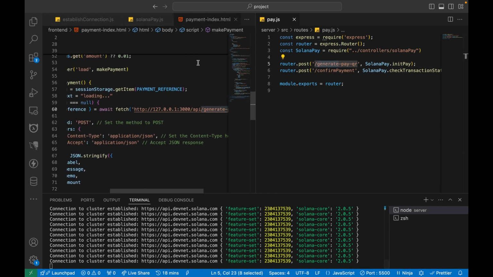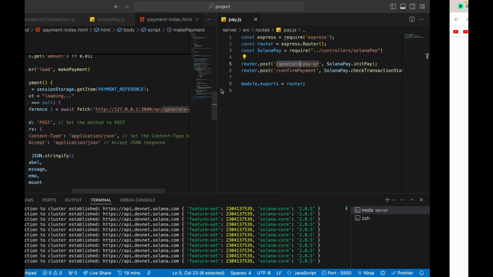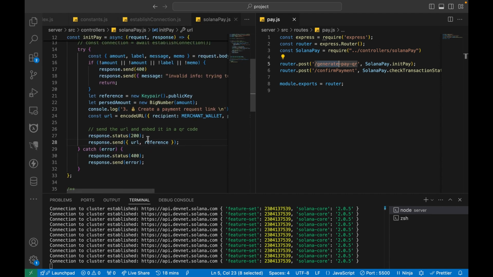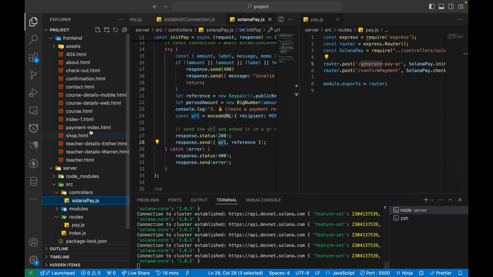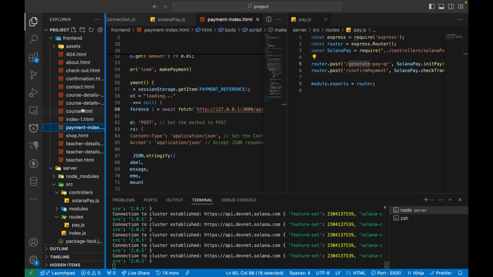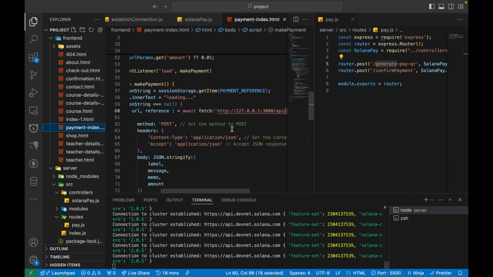Once we've made a request, we get the QR code, just like I explained under the controller here. We'll get a response of the QR code. Sorry, I'm not using a mouse.